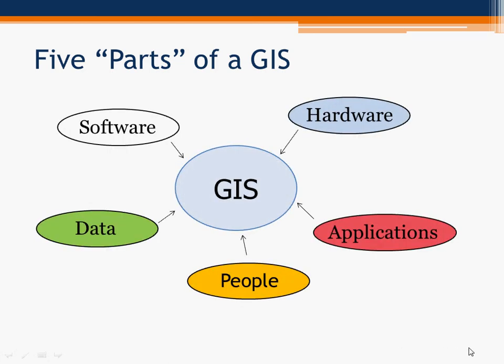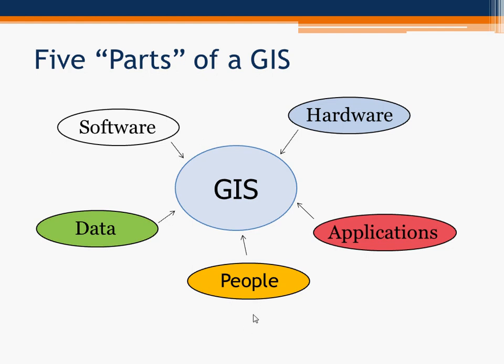So when you think about GIS and what you're going to be doing as part of this class, the installation of the software that you did, you have to have hardware to install that software. That makes sense. To analyze anything, you've got to have some sort of data or information. So, of course, we're going to require data. We're going to work in this realm a whole bunch in this class. I take a very data approach. We get our software, we operate it on hardware. We are the people that operate that system. So you need trained professionals who know GIS, and that's part of you all taking this course and being exposed to the technology.